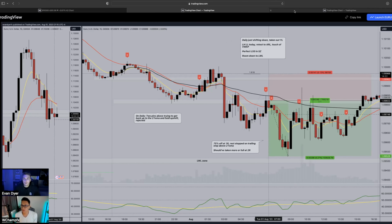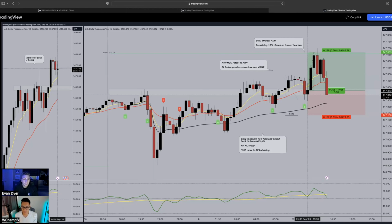Now let's go on to the second trade, where he pretty much rinses and repeats and explains how he took this trade. You got one more trade we can go through so people can learn? This is literally the same thing, just inversely now. This is a long. Higher highs, higher lows on the bottom.